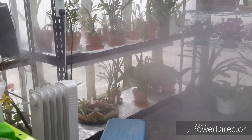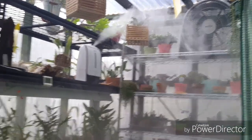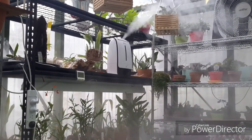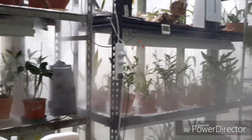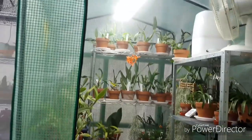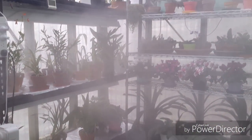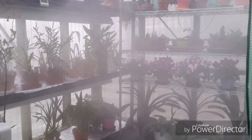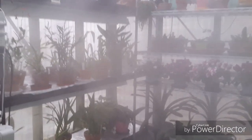So we'll see. I did have the fan on, but it's noisy, so I turned it off. I got a new fogger, which is brilliant, working better. My old black one's still going, but the other one conked out. And I've got a white one in there, which is doing quite well as well. I saw it was a little bit low, so I've topped it up. So hopefully that's going to keep them nice and cozy for the winter. I get more and more steamed up, I better wrap it up. And I better clean up the mess that I've just knocked over.